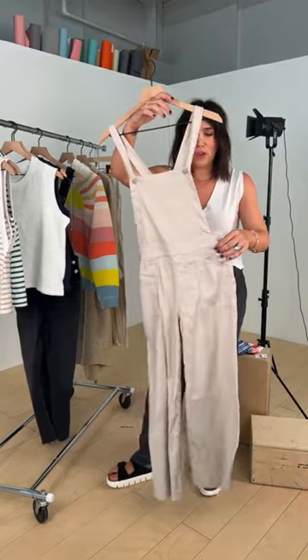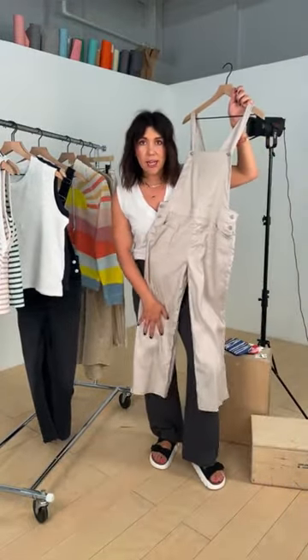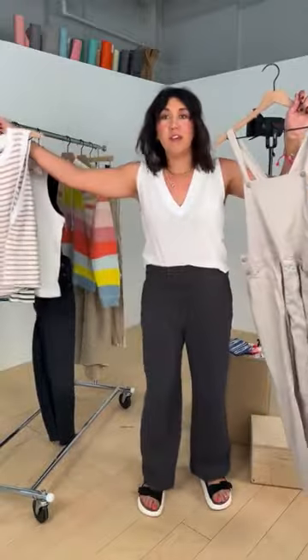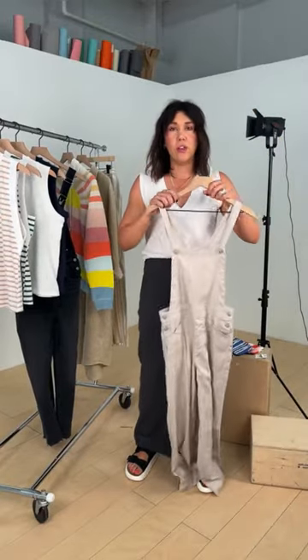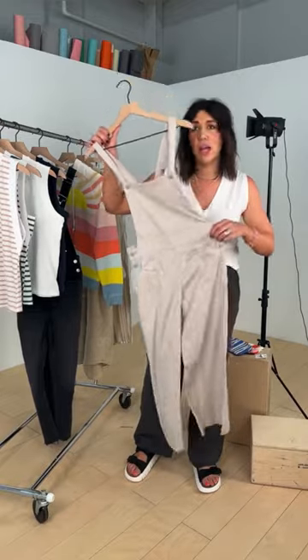The Every Overalls are selling so fast! The denim version sold out, so we have a new version in linen — this awesome khaki. Same concept: light fabrication, wide leg overall. Pair it back to one of these basic tanks, looks really chic. Great if you love a jumpsuit. The straps are adjustable, so whether you're 5'3" petite or taller, you can totally pull this off.